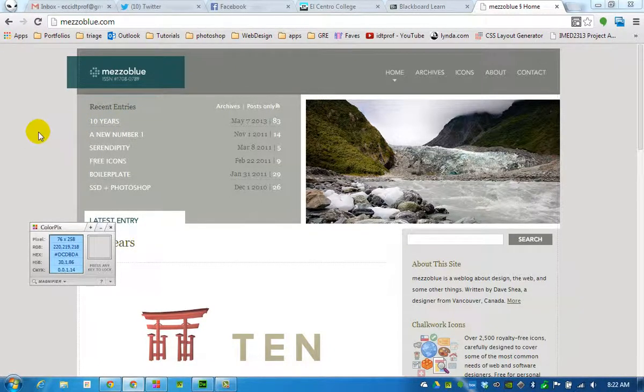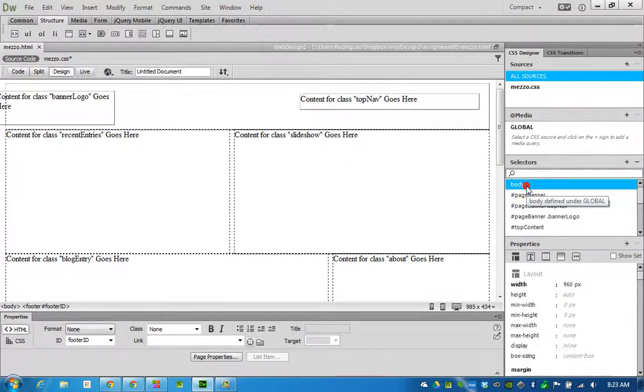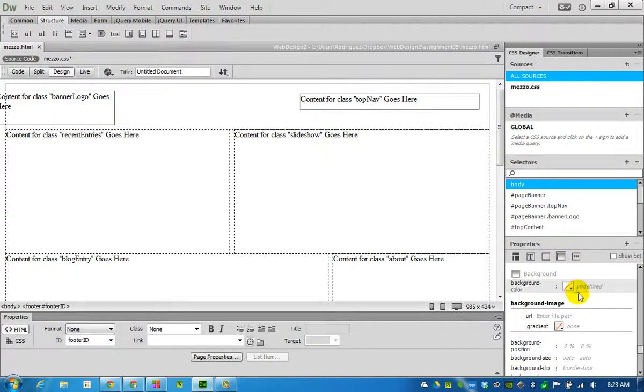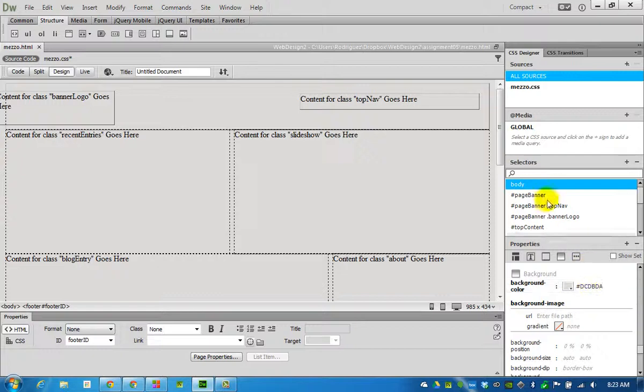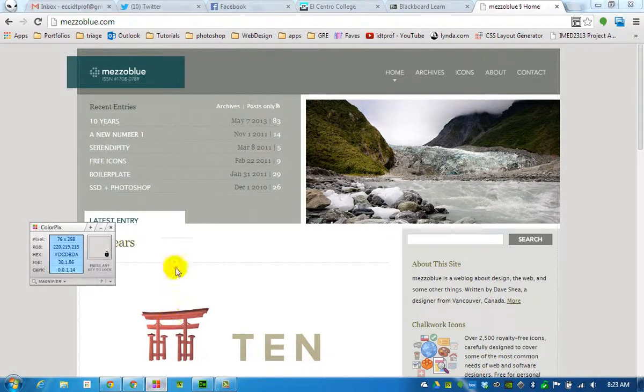I'm going to first select the background color. I'm just pressing the spacebar once. I get a lock on that color and click on the hex key to get the value. Now this is just copying the number, so whenever you go into Dreamweaver and select your body to give it the background color, you'll have to type in the hashtag and then Control V to paste, press return to accept, and we have a new background color. Let's go back to the page and get Color Pick back up.